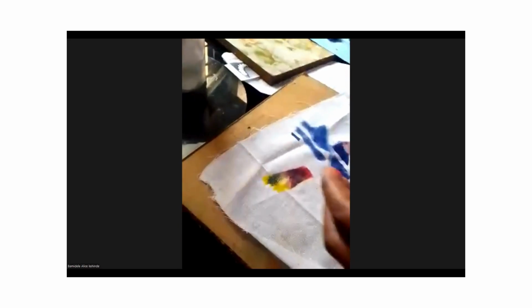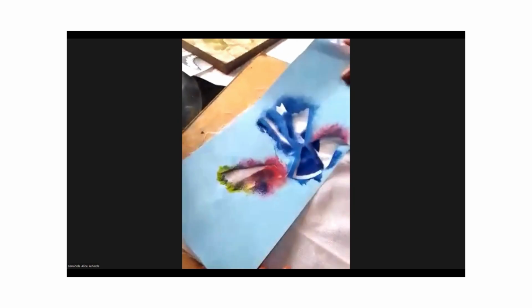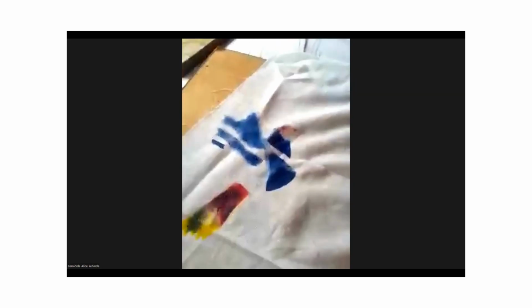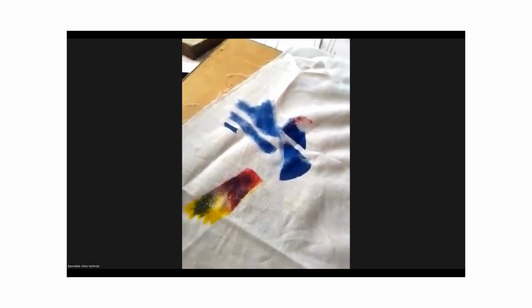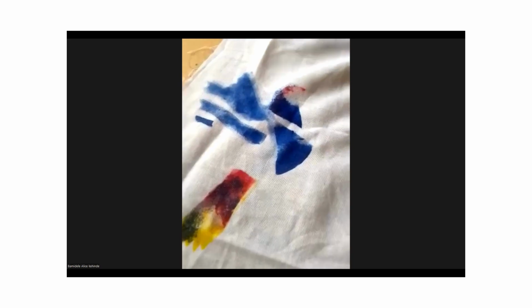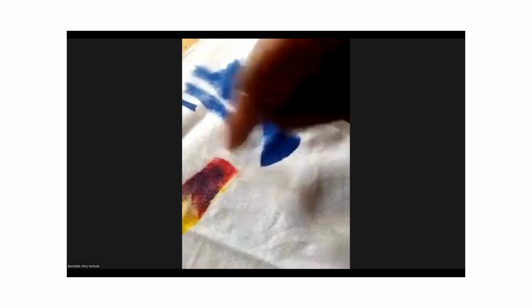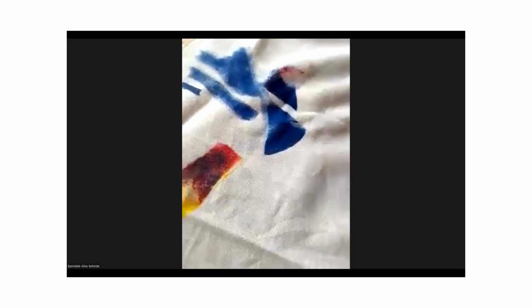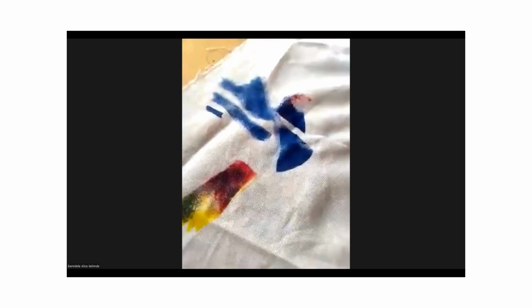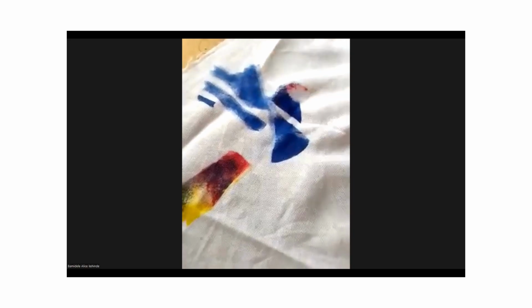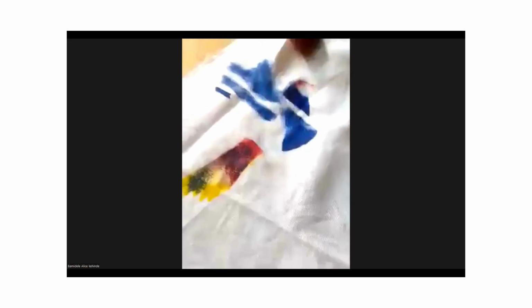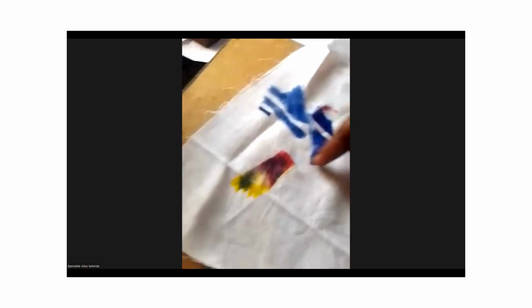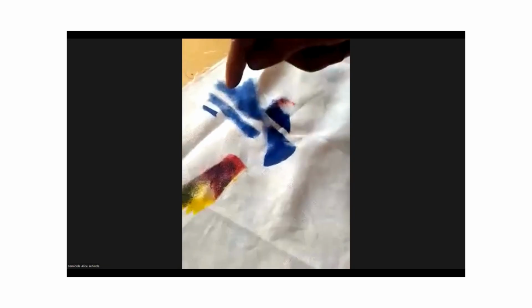This method is what I call the dabbling method. I've dabbed the something now. When you remove it, for you to have the accurate figure, you now use your brush to cover all this space, until then you have the full bed. And if you want it to be in abstract form, the one I did now appears in abstract form. But if you want it to appear full, you now use a brush to cover all this space.